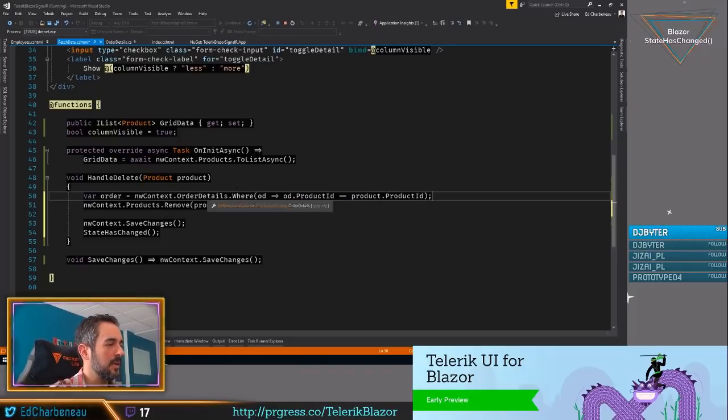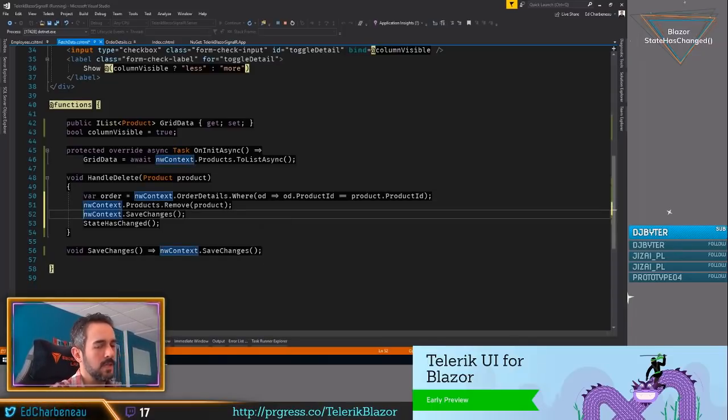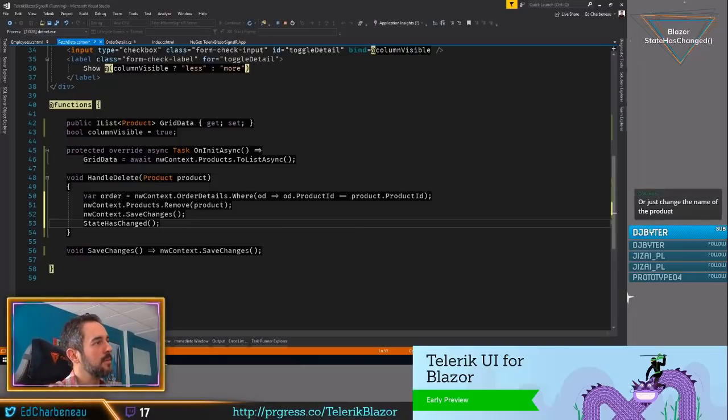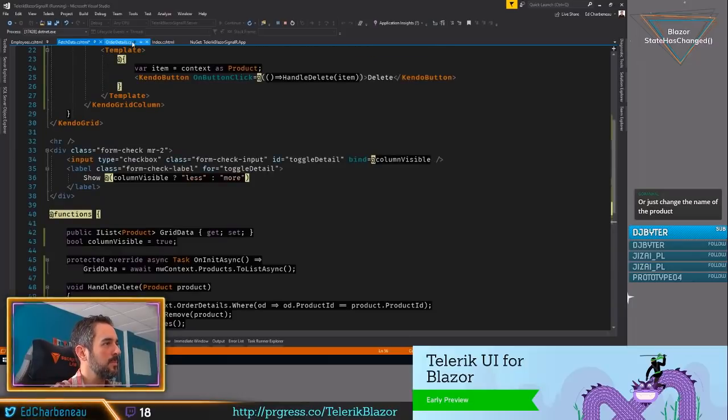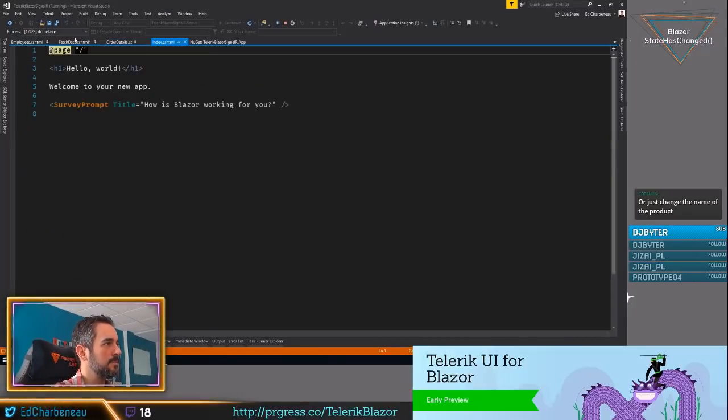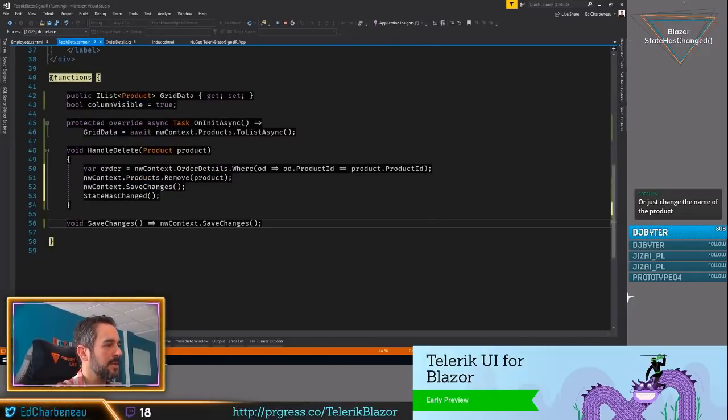Point being, we delete the items that are attached through that foreign key, save the changes, and refresh the state of the object. Yeah, I can do an update instead. Well, we did an update. We did update through, unless you just wanted to see the button execute code.